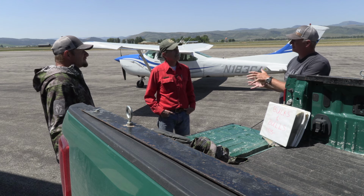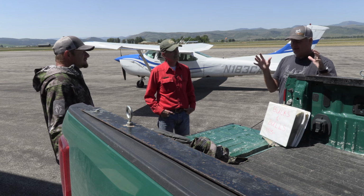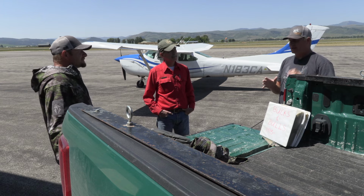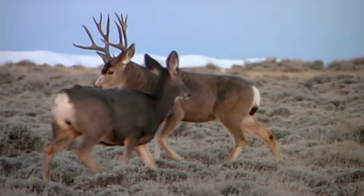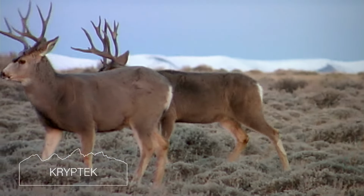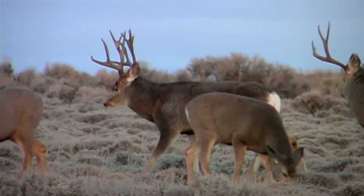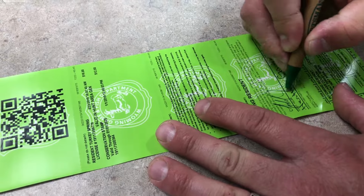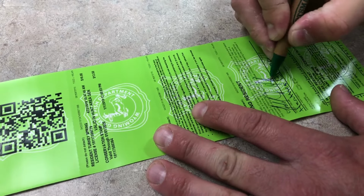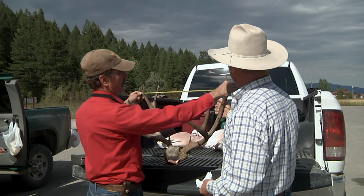And the more you guys are learning, the more information you're getting, the more funding you're getting, the more you're able to learn, and the more you're able to do to help these deer, and they can bounce back quick. You get a couple good years in a row, like you had in 2012, where you had five good years in a row, and it went up above objective, and your buck to doe ratio was very high. These deer are capable of bouncing back fast. All of the work that you do, funded by the sportsmen. A lot of this migration initiative stuff has been funded by grants and conservation groups and federal and state monies.